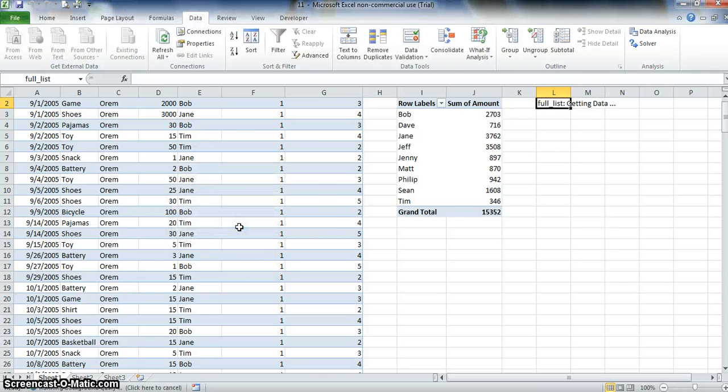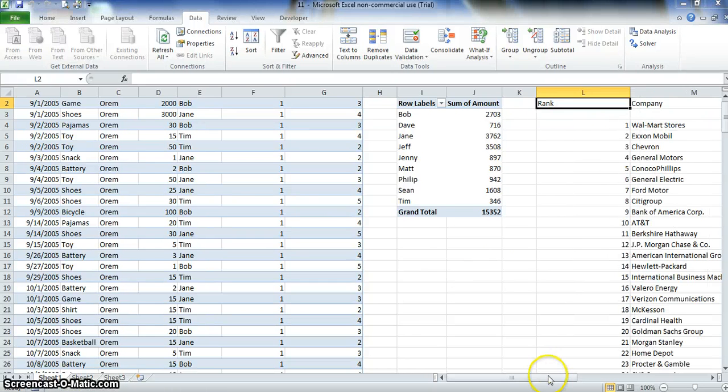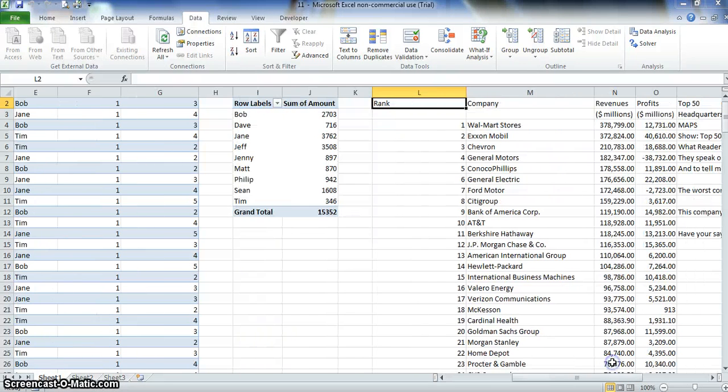Click on OK, and we're going to wait until the data gets here. Okay, now you can see all the data. The companies are in cell L2. Now I'm going to turn the time over to Shinji.